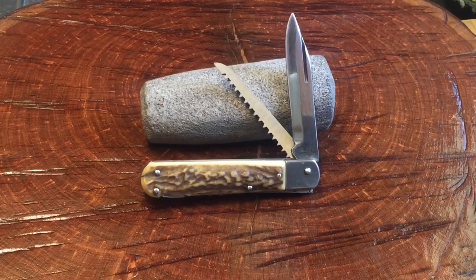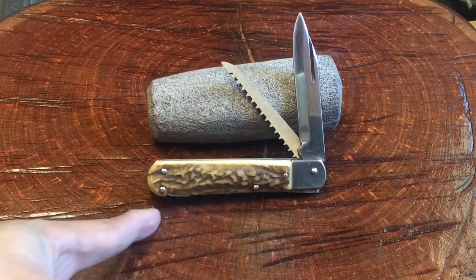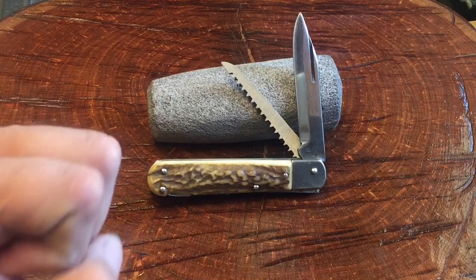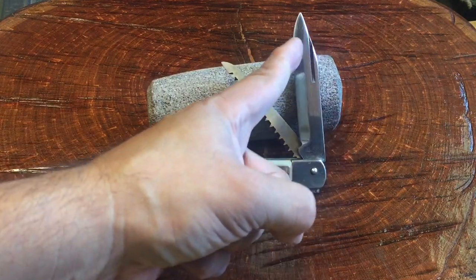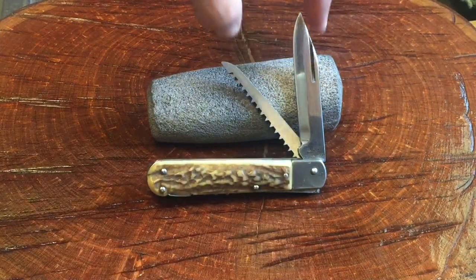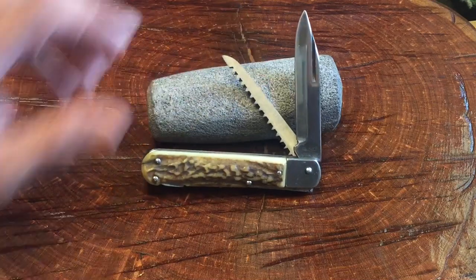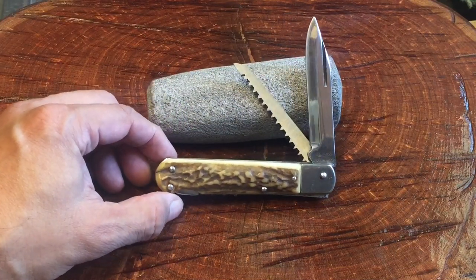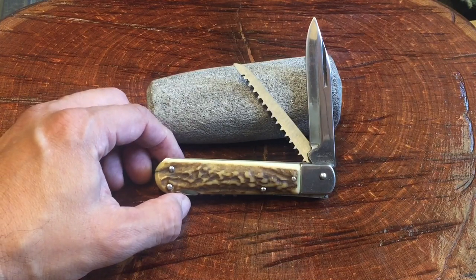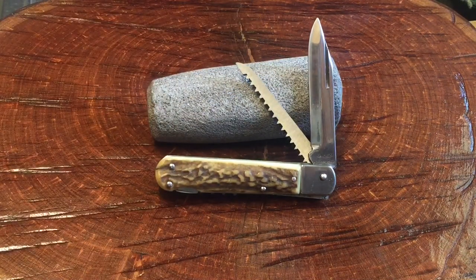or you just don't know what this is. This is a Mikov from Czechoslovakia. These were made with stag handles, they're about four inches long closed, they're bare bones, really good sturdy knives. They have a main blade with a nail nick integral to the edge of the blade, and they have a really good saw that I'd say is on par with the Swiss Army knife saws — just that good. I think the Swiss Army knife, as Tobias mentioned in one of his recent videos, is pretty much the best pocket knife you can find, and this is pretty much on par with that.